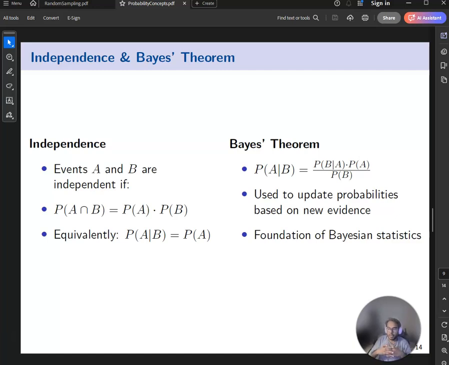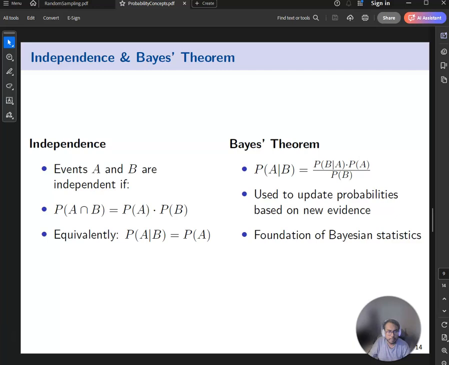So when we have two events, we can have two scenarios. Either the events are independent, they're happening in their own ways, and one is not affecting the other in any way. That can be one possibility. And the other is that in some cases one is driving the other. So there is some sort of dependence of one event on the other.